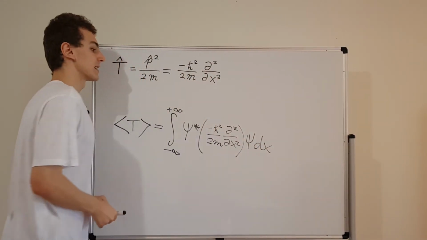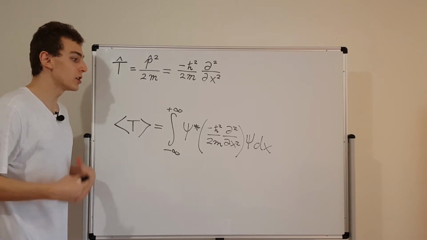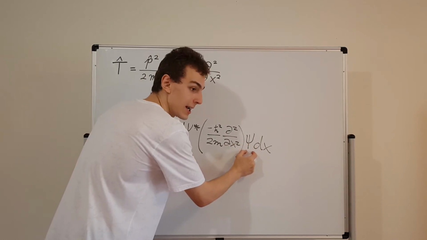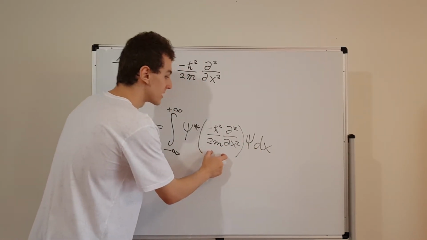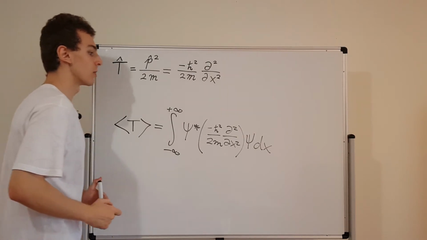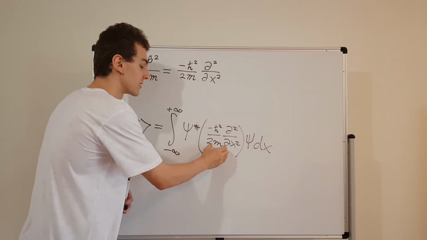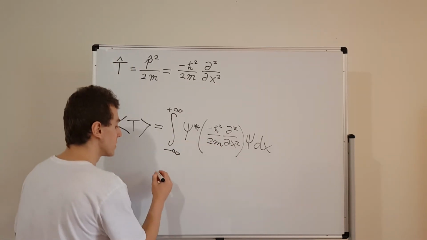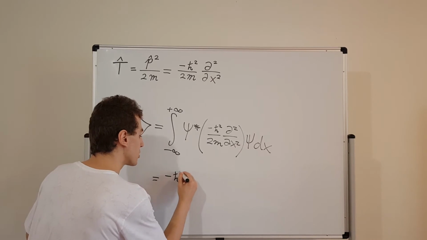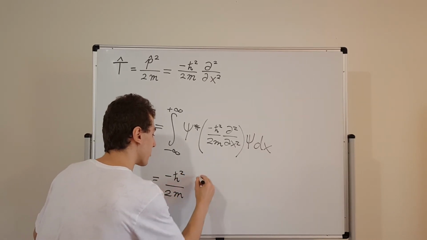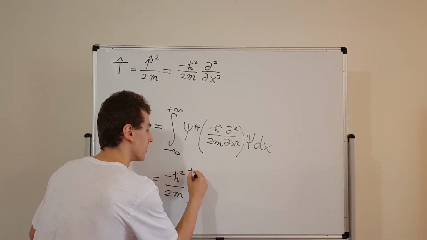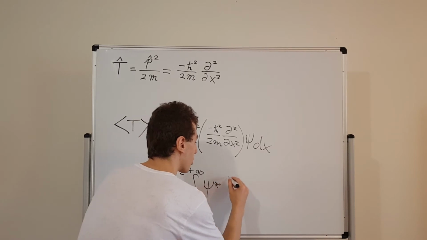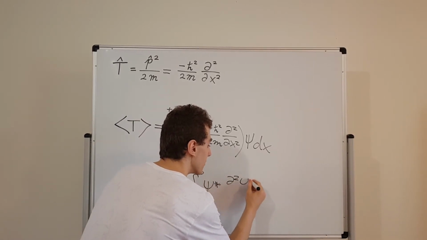Now, I'm going to rewrite this in a slightly different form that's a little bit more useful to work with. I'm going to go ahead and apply this second derivative onto the psi, and I'm going to pull this constant out the front of the integral. We can actually do that because this is just a constant. The integral doesn't care about the constant. You can actually just move it out. So this is actually equivalent to minus h bar squared over 2m, that's the constant out the front, times this little integral. We're integrating from minus infinity to plus infinity, and we're integrating this combination. And the combination has a second derivative of psi.